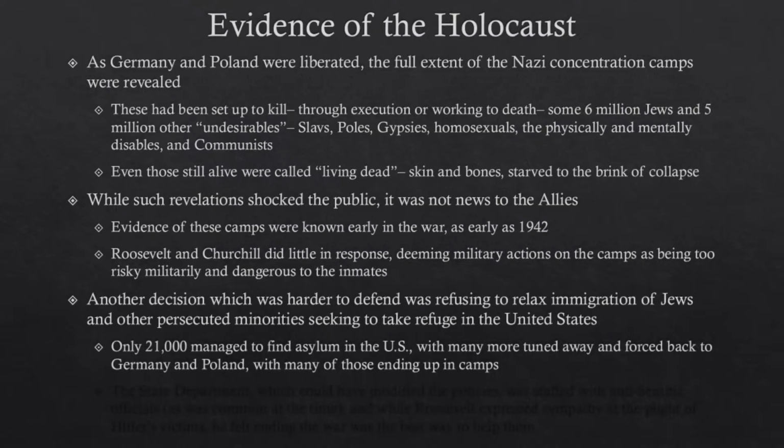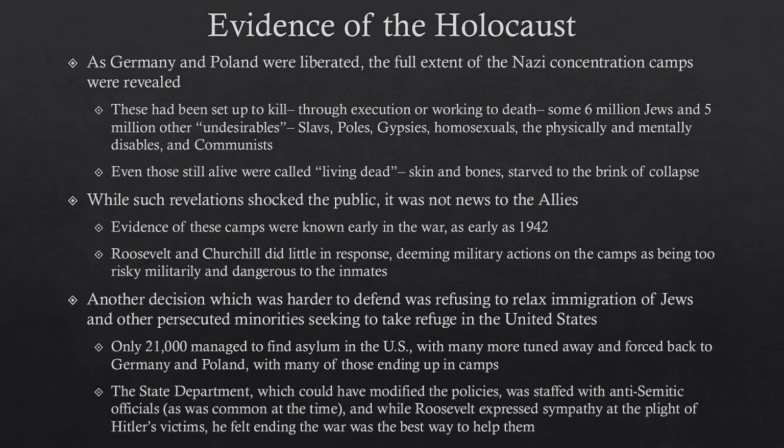the U.S. also specifically turned back boatloads of refugees trying to get away from Germany. Only 21,000 Jews managed to find asylum in the U.S. Many more were turned away and forced back to Germany and Poland, where many of them ended up in said camps. And a lot of this was due to the State Department being full of anti-Semites, because, of course, Roosevelt expressed sympathy for the plight of Hitler's victims, but he felt that ending the war would be the best way to help them. You know, not just ignoring the fact that we sent them back in the first place.